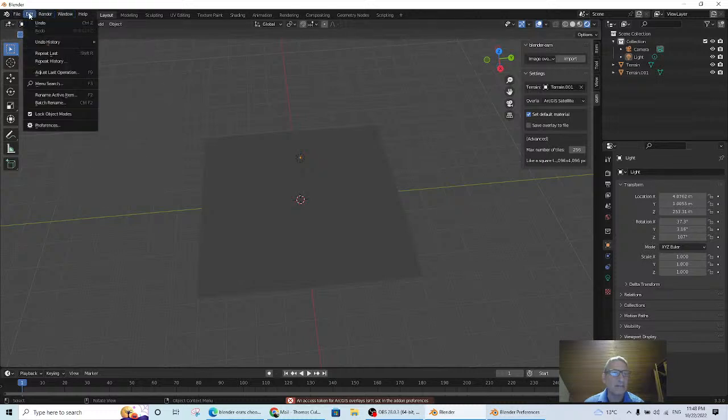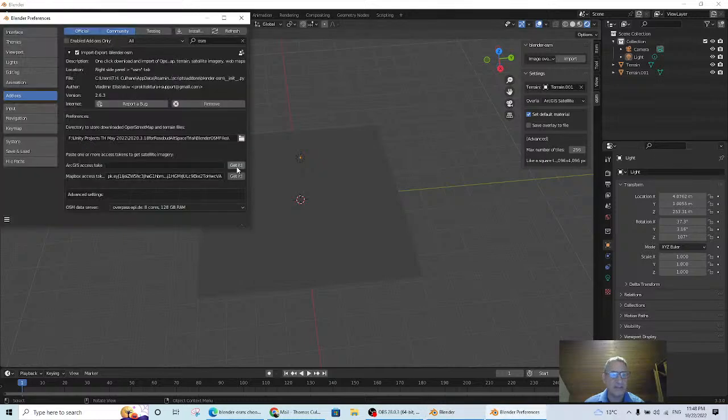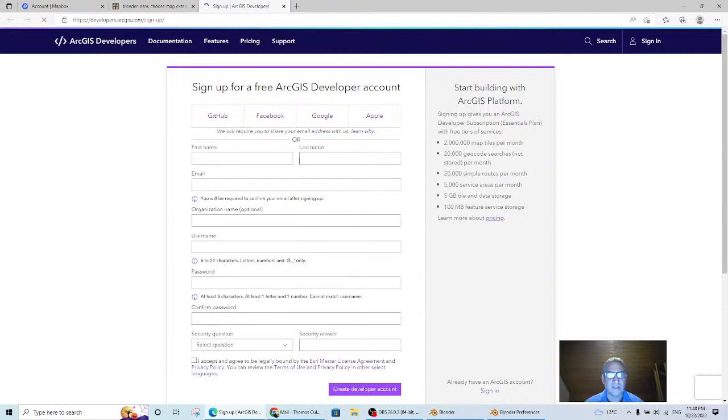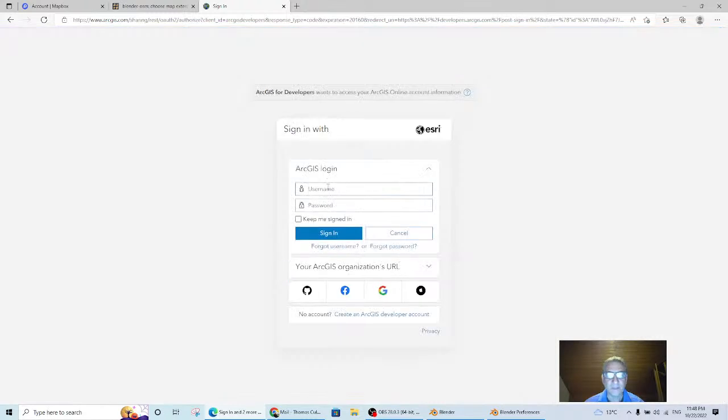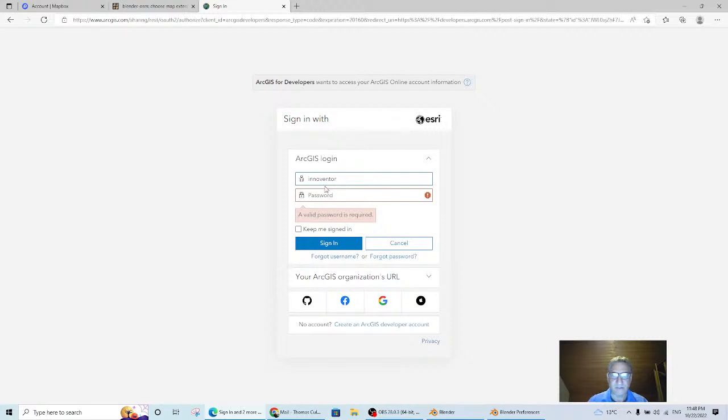Let me go to Edit and go to Preferences, and then we get the ArcGIS thing here.